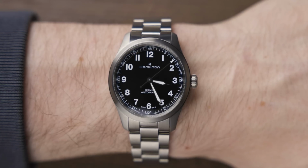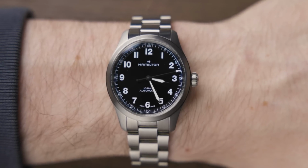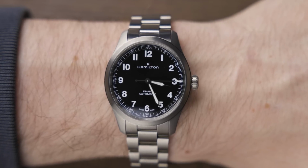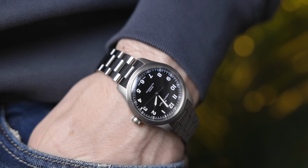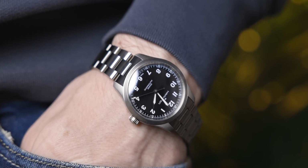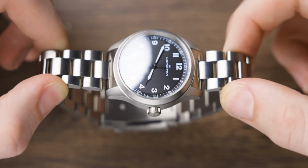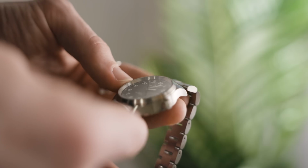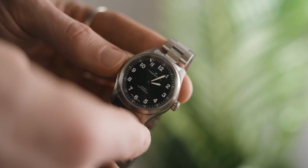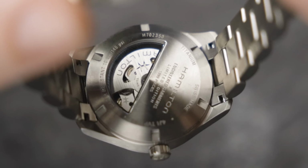But I feel what Hamilton have done with Engineered Garments is kept the Hamilton Khaki DNA and just made tiny little tweaks. Again, a winning formula that doesn't need that many changes. The Khaki Field Engineered Garments is extremely small. It's very small. It comes in at 36mm in diameter and 10.8mm in height. The dial comes in black, and at first glance, you might think that this is pretty much any old Khaki Field. And then you turn it around to the back, and that's where you get the limited edition flares.